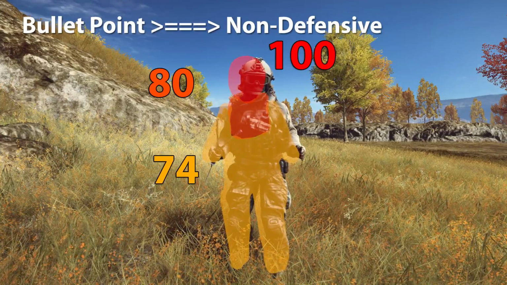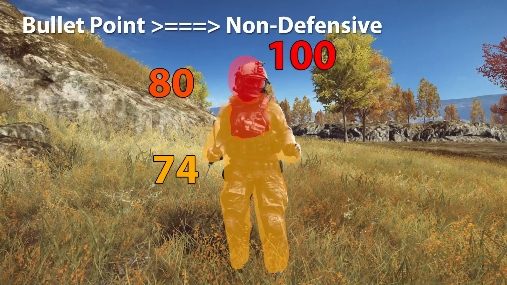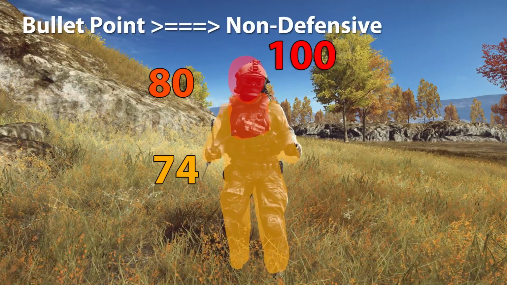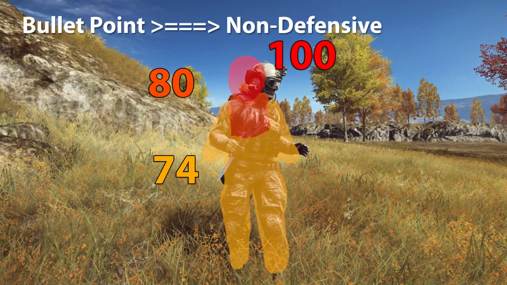That's the main takeaway from the bullet point arrow, so just pay attention to that one little fact. You can only one-shot them with the bullet point arrow if you hit them in the head. End of story, regardless of the defensive perk, so keep that in mind.